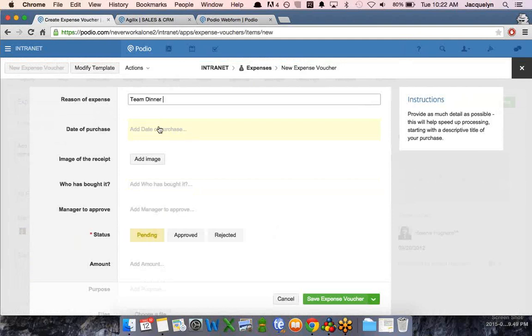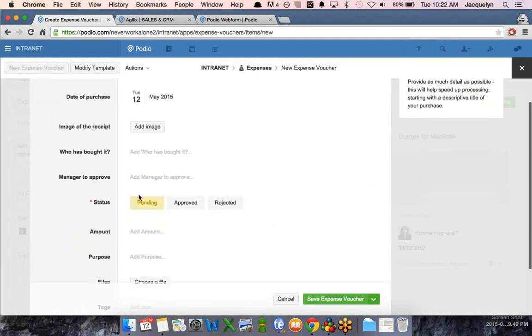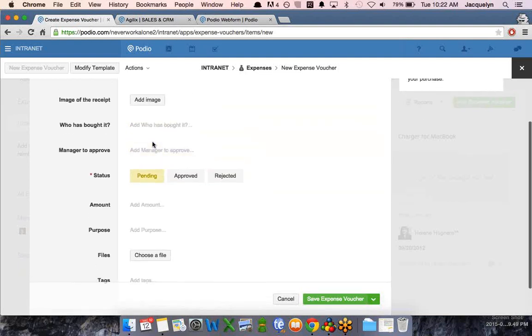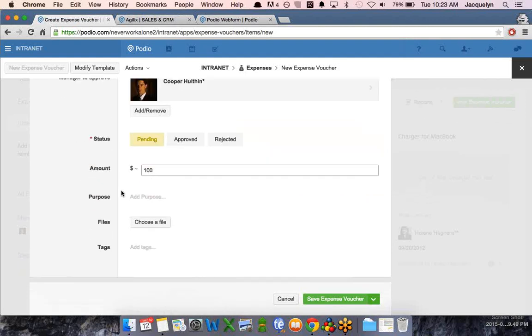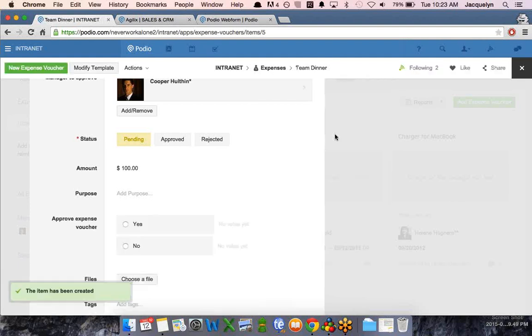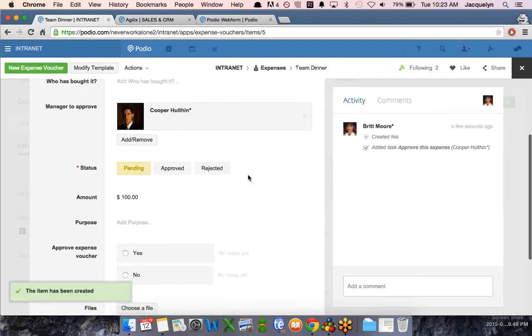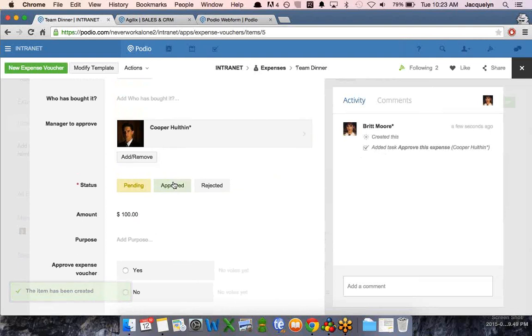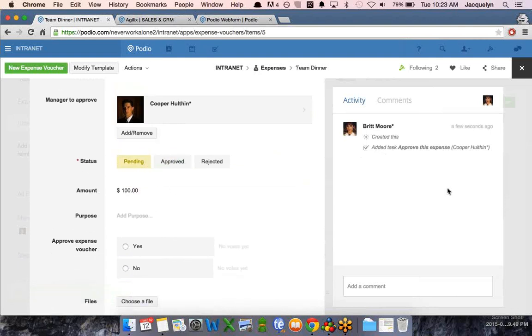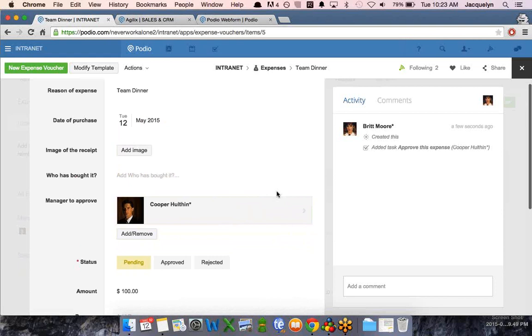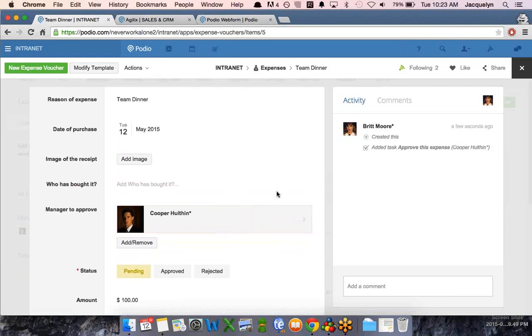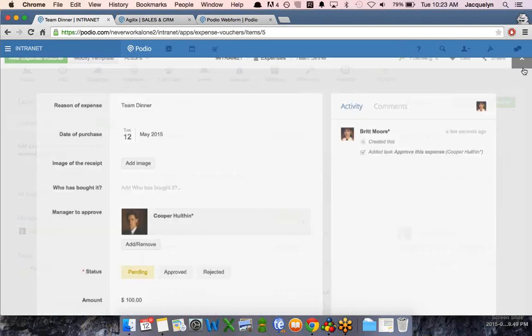As you can see here, it's always set to pending. So, as an employee, I don't need to change anything. I need to set that back to Cooper. And I'm going to save that. So now you can see that workflow was triggered because the status was pending. And now my boss has this task to approve my expense. So workflows are just a really good way to keep people actively notified of things that they need to address.